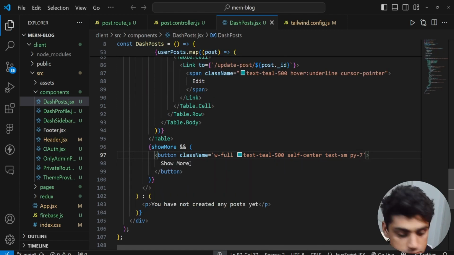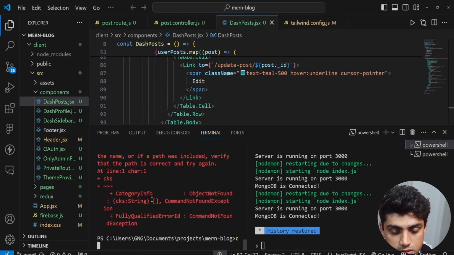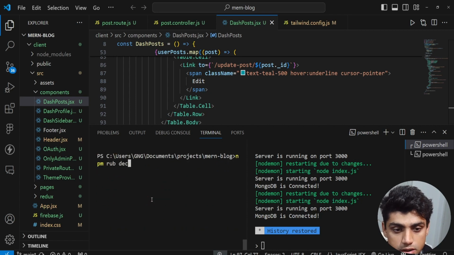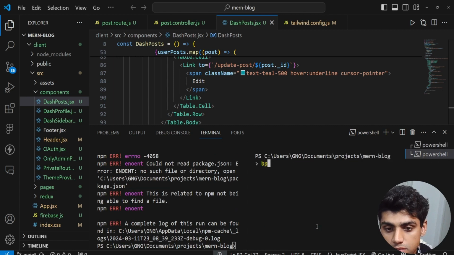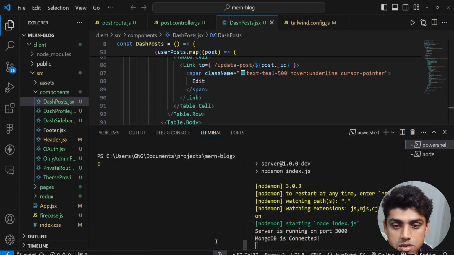One other thing is that everything is running. Normally it turns off, I guess. npm run dev. Okay, so over here we have a problem. We have to go to server. When you close the thing, it turns off and it has to reset. So let me just quickly have this all running, as well as this. So cd client. Okay, and then npm run dev. Okay, this is all good.